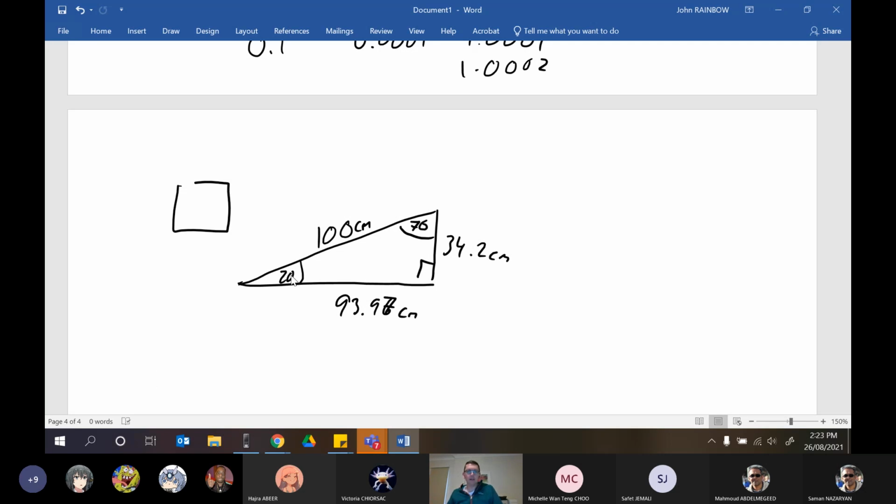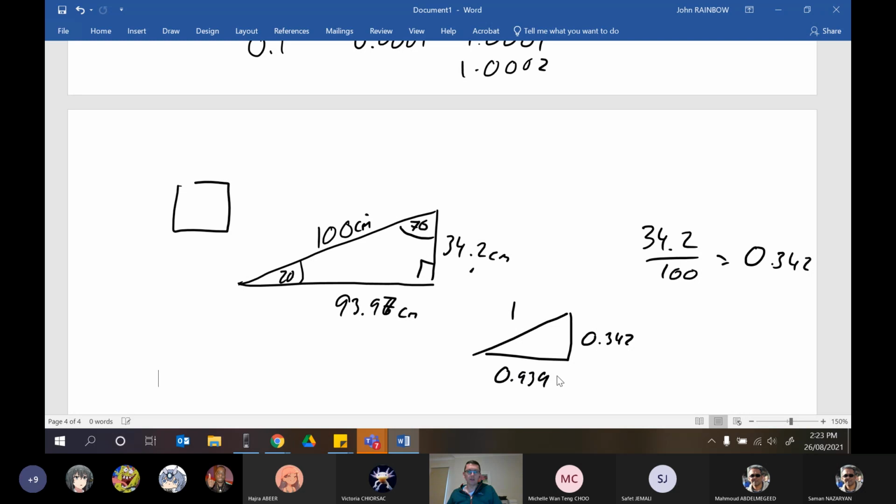And then they realized that, okay, so the opposite over my hypotenuse ratio is 0.342. So it's 1 to 0.342. So then they said, okay, so if this is 1, that is 0.342. This is also going to be 0.939667. So your calculator has all these ratios stored in there, like as a list, and it looks it up. So that's actually what's happening.